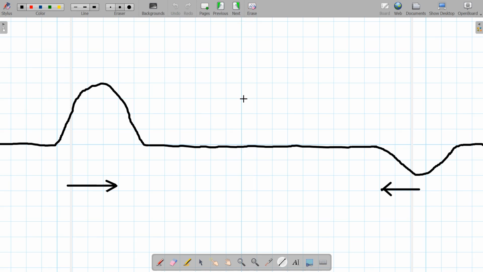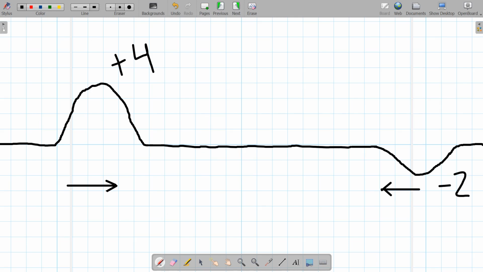Now, what is the amplitude of the pulse on the left? Well, let's look at this. The midpoint of the wave is right here. So that means the amplitude has to be 1, 2, 3, 4. So the amplitude is positive 4. What about the wave on the right? What is the amplitude there? Here's the midpoint, and we move down from the midpoint, 1, 2. So the amplitude here is negative 2.